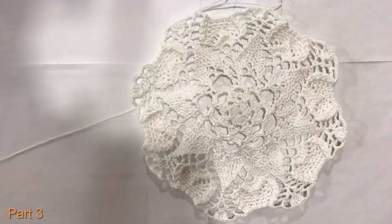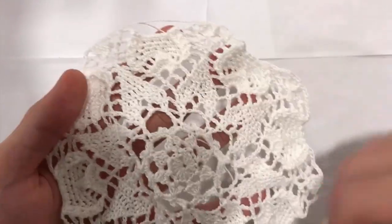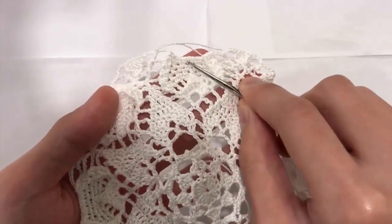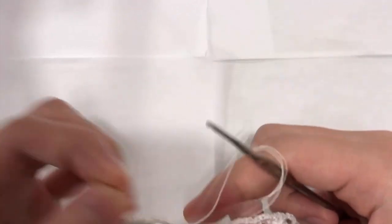Now for the next round, round 16. For round 16, it's again very similar to the previous round. We're doing this part in a very similar way. We're just reducing one stitch in the middle here, and this part will be different. Okay? So let's get started for round 16.